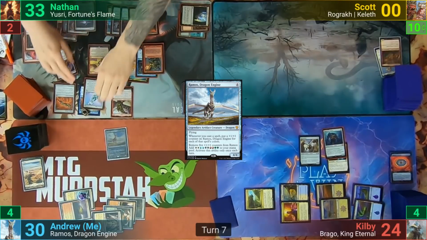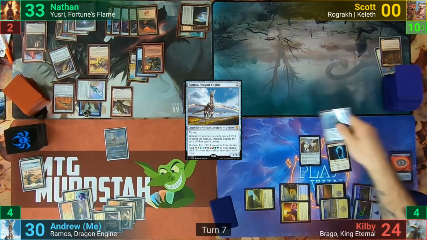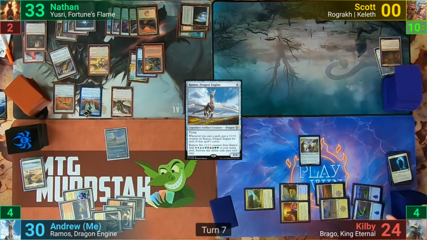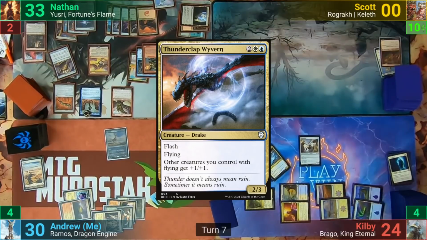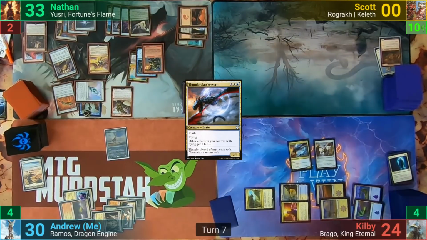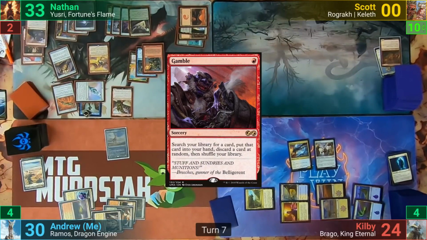In his main phase, Nathan pays 3 mana to activate the Proteus Staff, and targets his Colossus that's now on Kilby's side. It gets shuffled into his library, and Kilby reveals off the top until he hits a Thunderclap Wyvern, putting it to the field. At this point, Nathan has also redrawn Gamble, which he casts, and this time discards Tybalt's Trickery.